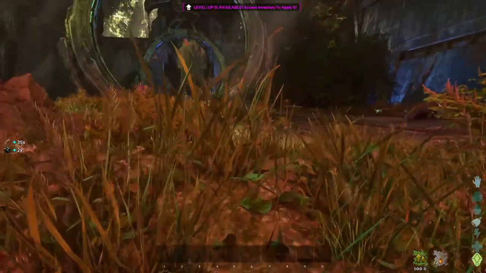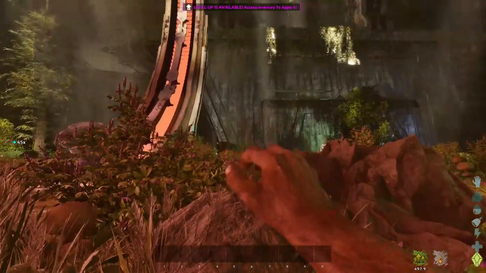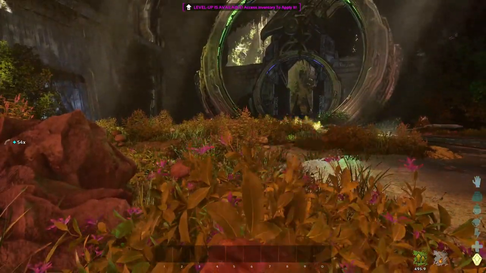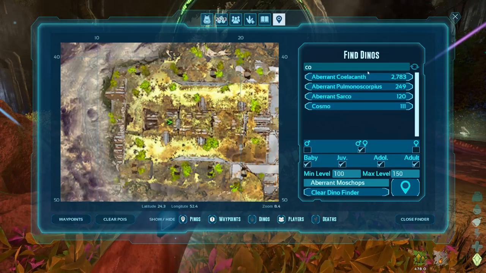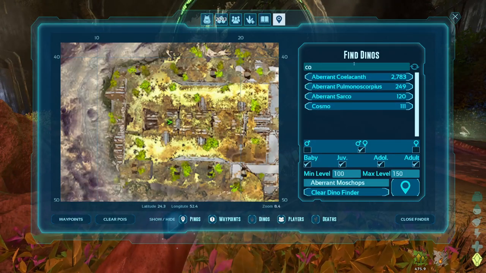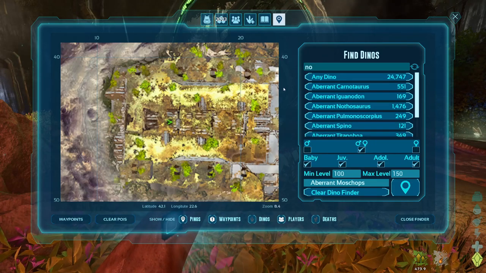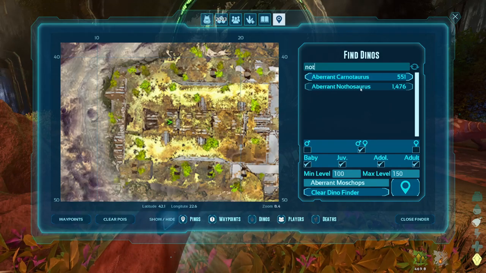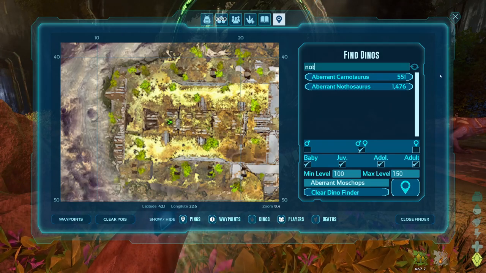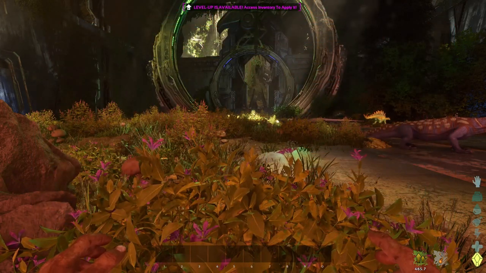There's more of them on the map than there are coelacanth. I'm not joking. Actually, I'm wrong, because now there's more coelacanth than there are, but as you can see, we almost got 3,000 there. But if I search up North Row, North Row Soas, we got 1,476. That's a lot. They're everywhere.